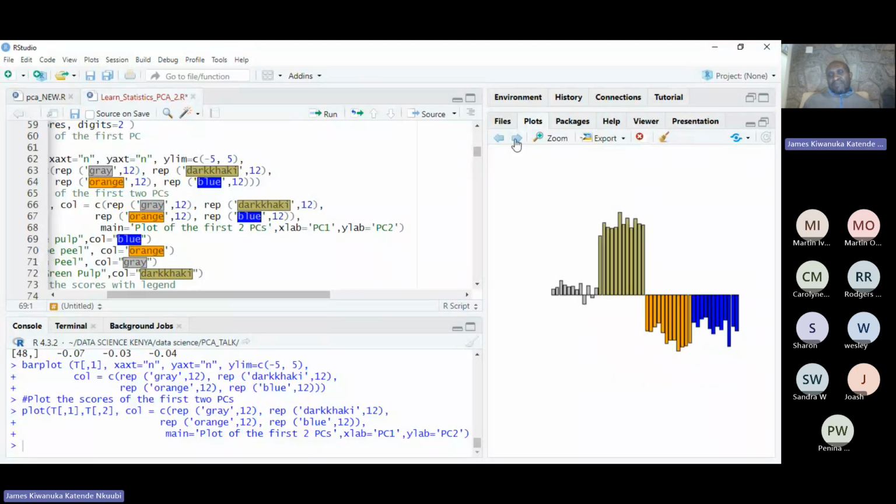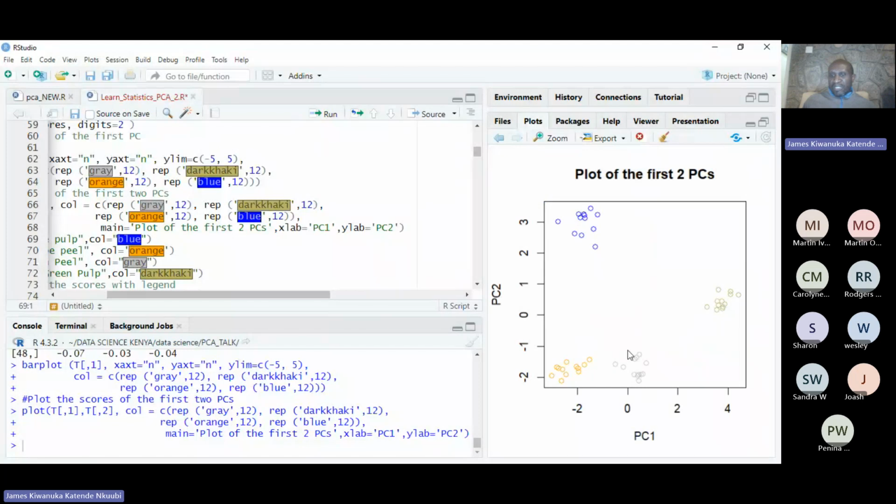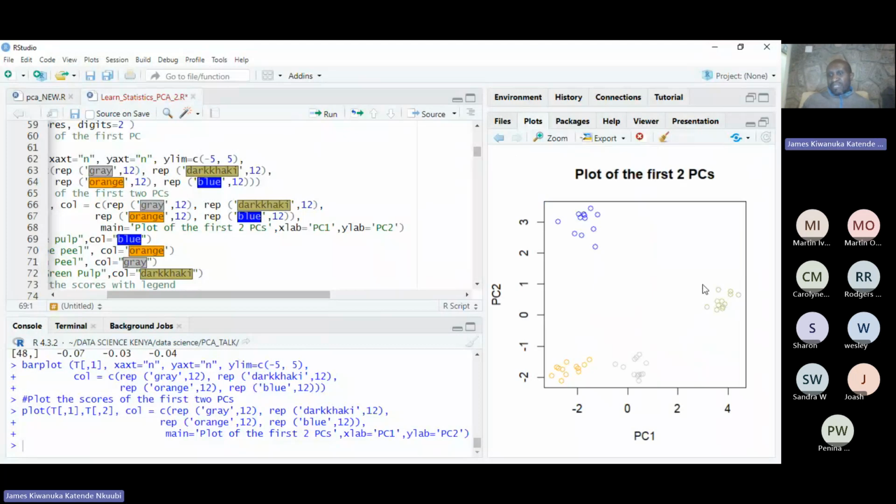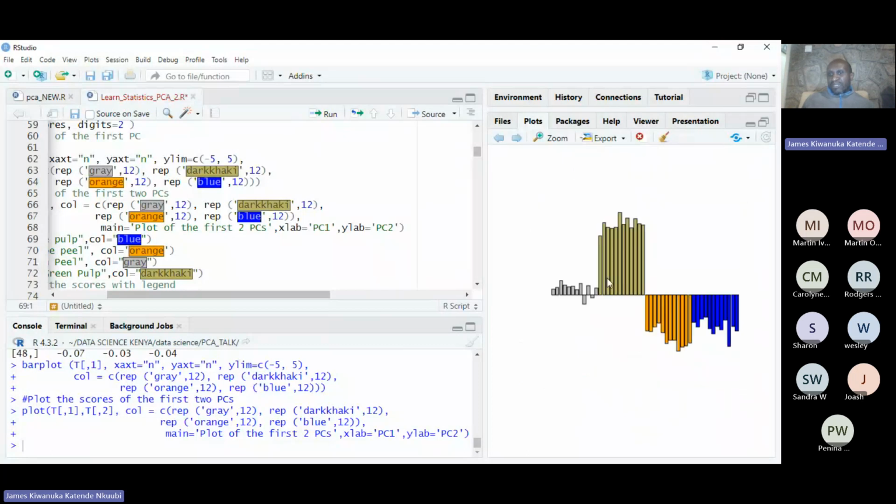Then you can see this gray one scores low on the first principal component. And also if you check your bar plot, it gives you the same picture. And then this one in particular scores high and positive on the first principal component. And again, the bar plot brings that out.